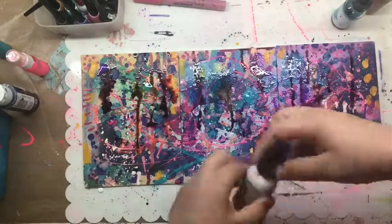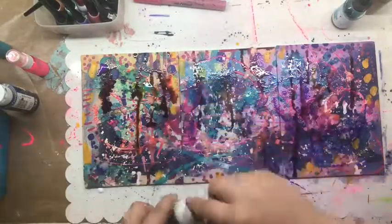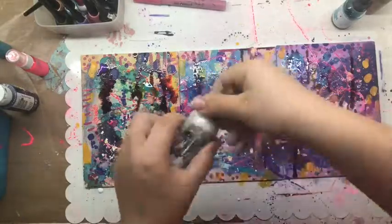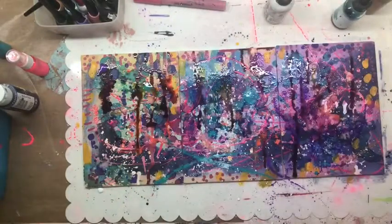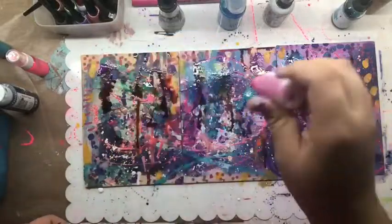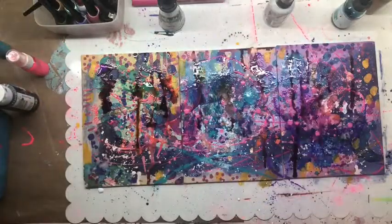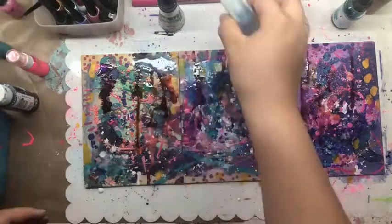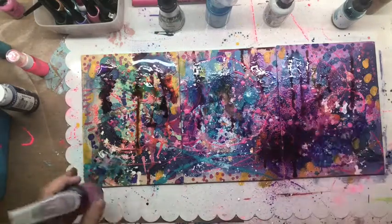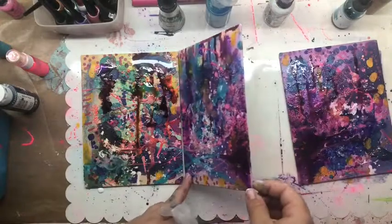So I'm just getting out that white again, building it up because it does fade into the ink and it kind of doesn't appear. So I just build that up here and there. And now again, I am getting out my Vintage Patinas to really layer that effect. And now just adding some blue ink, some pink ink, just here and there to make pieces more bright and just letting that drip.